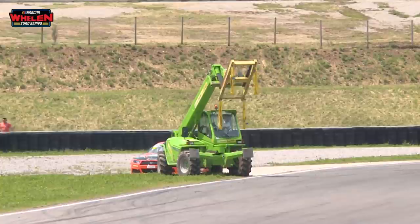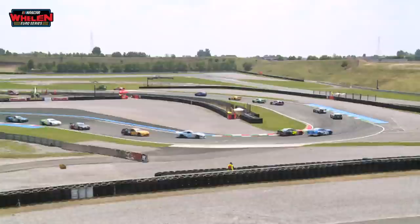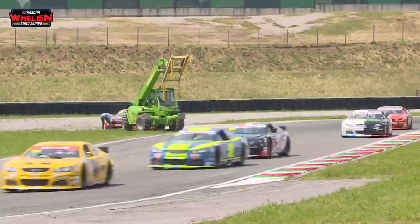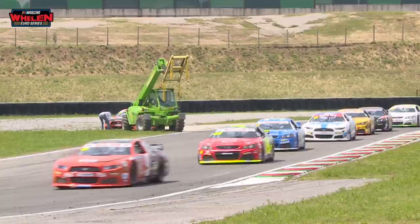So that will be sorted out very quickly. In fact, it's turn number 8, isn't it? Yes, it's come out of 7 and the car's gone up to turn number 8, and I think that'll probably be a mechanical issue for that car because it's an unusual place to have the car wash out and go wide. Confirmation is being received that the number 56 car of Alex Jompy will indeed get the free pass.